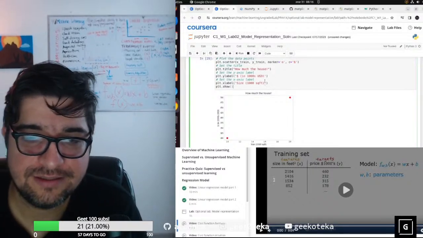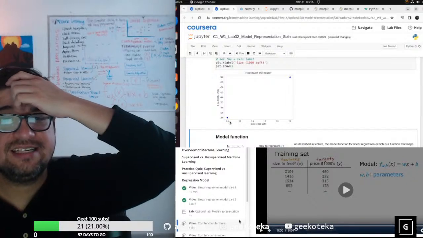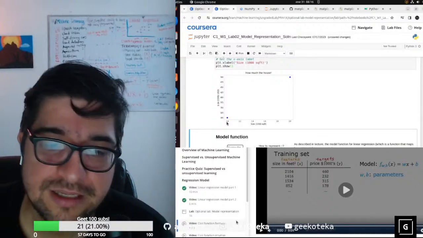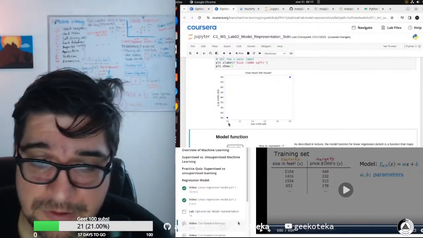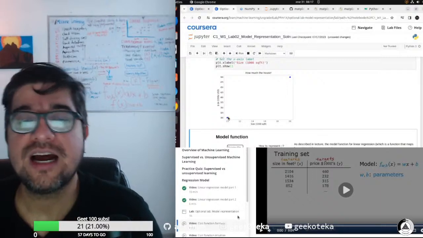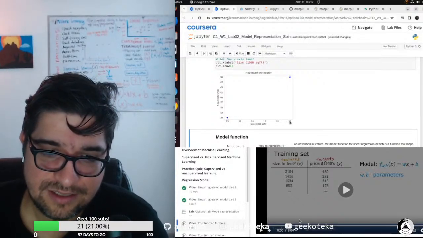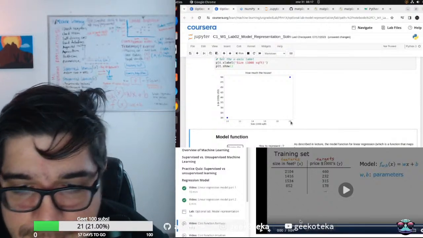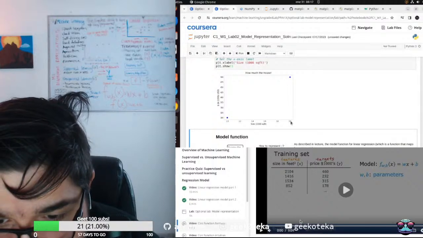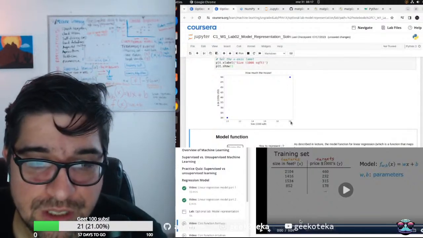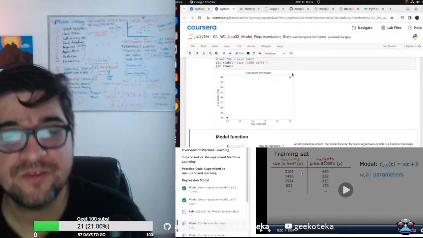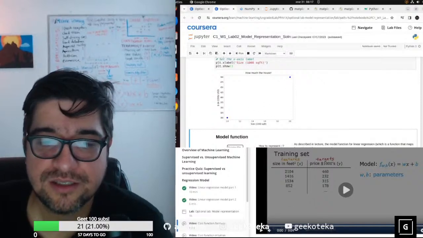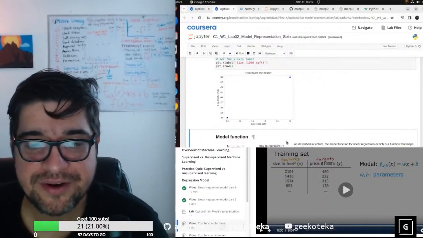What happens? It changed. It's nice, right? If it's 1,000 square feet, an estimate will be $300,000. On the other hand, a 2,000 square feet house won't double; it will jump to 500,000. So we can see the pattern now.